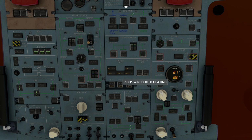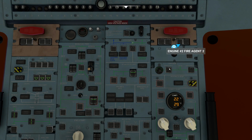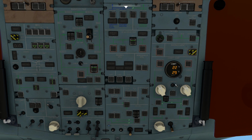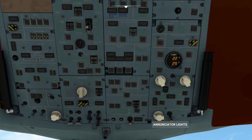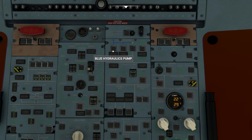Come through here. We're going to make sure all of our windshield heating is set. Looks good. Signs look good. Going to come float up here. We're going to confirm all those are good. All those are good. Compartment is nice and comfortable right now. It's kind of alternating. Flight compartment, it's a little colder up here. Coming up here, looks good. That looks pretty good to me. We've got good lights. You'll notice all of our AC angriness has shut itself off at this point.